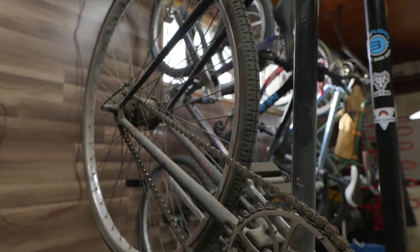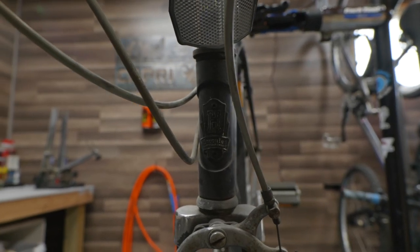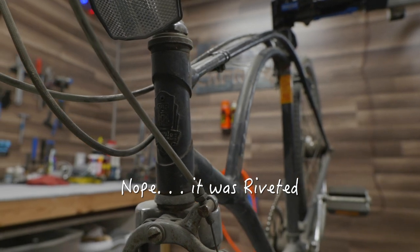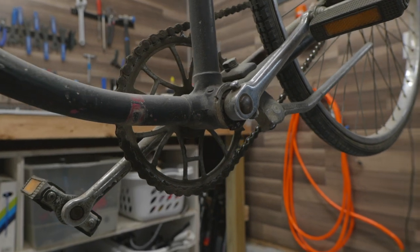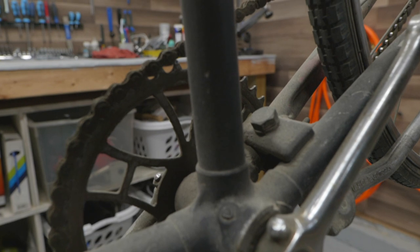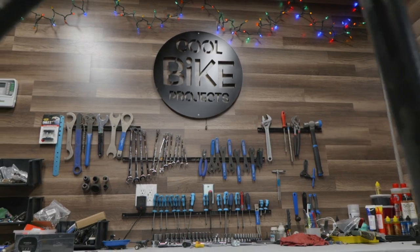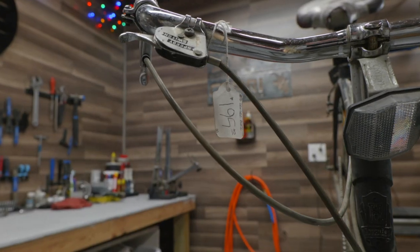So the detail and character on this old bike is like a lot of bikes from that age. Here we have a head badge that may or may not have been bonded to the frame. The lugs on this thing are huge, and everything about it, from the lug bottom bracket to the oversized kickstand, is awesome. It even has a grease port to keep things rolling without having to take the crankset apart. Lots of nostalgia in this frame set, and even the old parts that are on this bike.